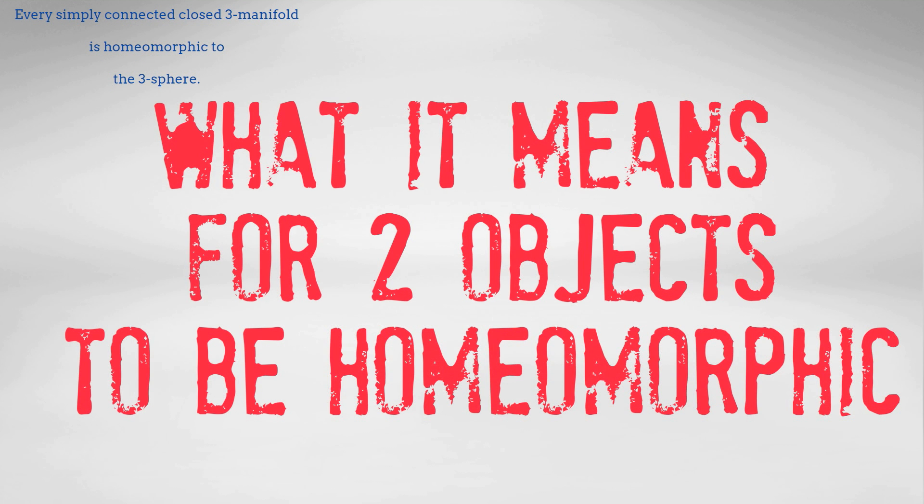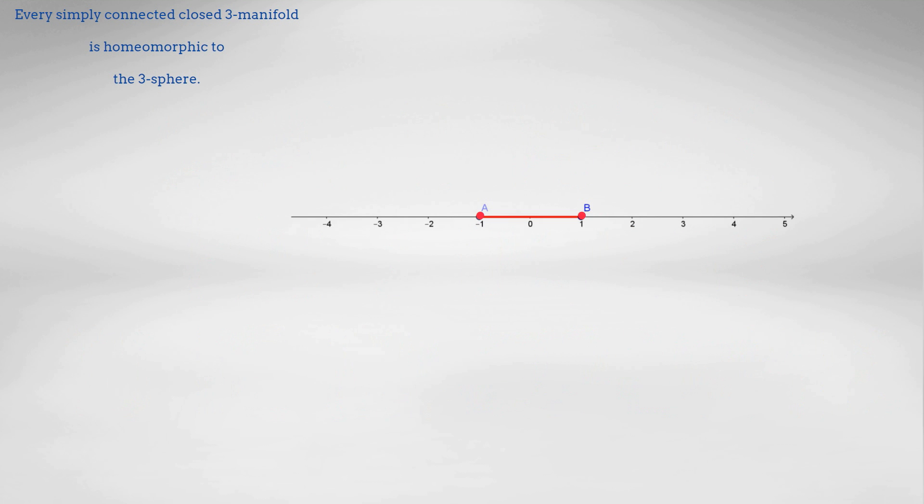Now let's turn to what it means for two objects to be homeomorphic. So here's an object which is a line interval from negative 1 to 1 including the end points negative 1 and 1. And our second object down the bottom is the line interval from negative 2 to 2 including the two end points negative 2 and 2. So the first requirement to prove that these two objects are homeomorphic is that we must have a function that maps all of the first object onto all of the second object. And in our case there is such a function, the function f(x) equals 2 times x. The inverse of f must map all of the second object onto all of the first object. That's the second requirement. So in this case the inverse is the function g(x) equals x on 2 and in fact it does map all of the second object onto all of the first object.